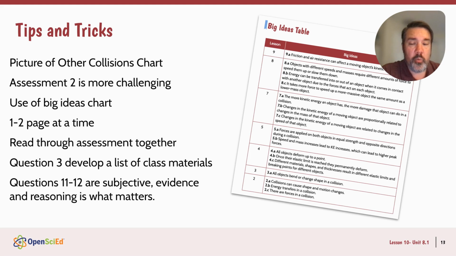There are two versions of the assessment. Assessment 2 is more challenging. It removes some of the scaffold, so you may have some learners in your classroom for whom that might be appropriate. With that big ideas chart, I actually encouraged my students when they were taking the assessment to mark on the question which big idea they were using. So maybe they were using number 2 or number 5. It helped me get a little bit more understanding of their line of thinking, having them take the time to just write that number next to the question.